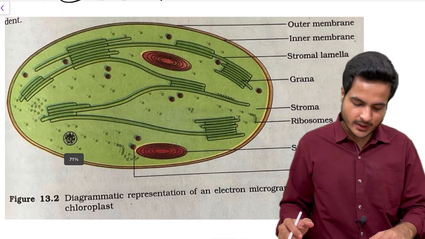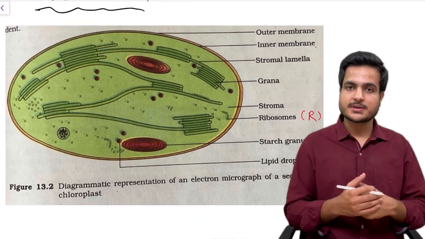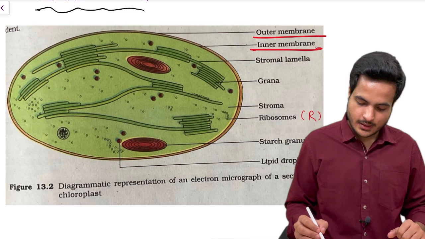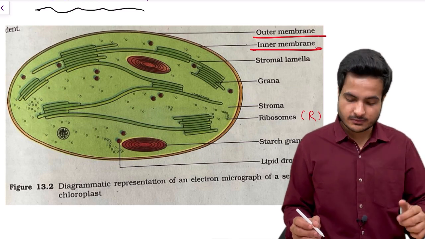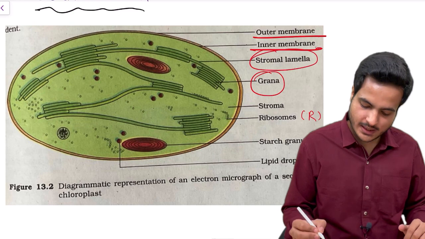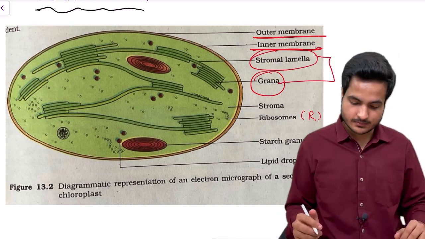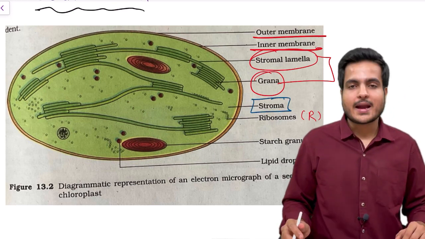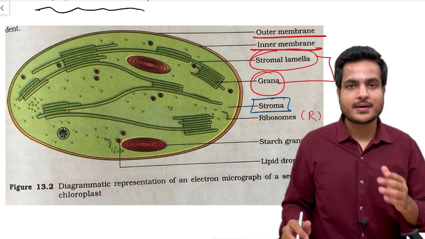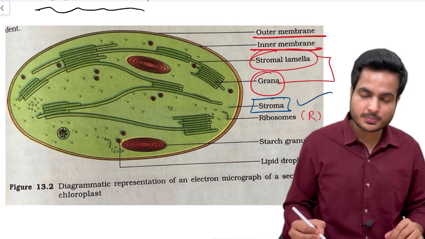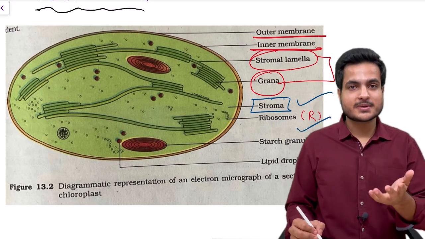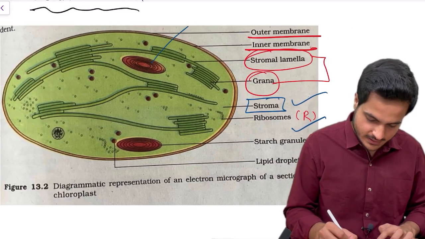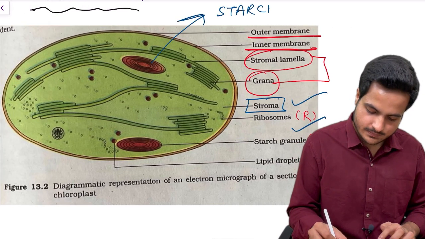So in NCERT we have two diagrams of chloroplast in two different chapters, of course. So here also you could mark that we have an outer membrane and inner membrane. Now let's mark the membrane system first, which consists of granum and stroma lamellae. So these two together form the membrane system. Then we have the other pillar of our chloroplast, which is stroma. And along with this, I want you to remember RSL. That is, ribosomes are also present in this organelle. Starch granules are also present in stroma. So we should know that these big things are actually starch granules.